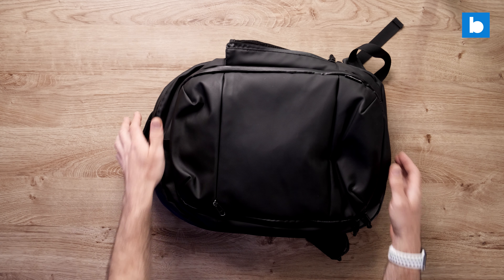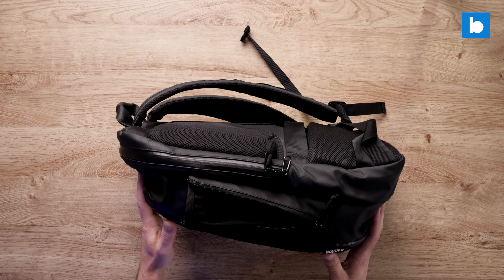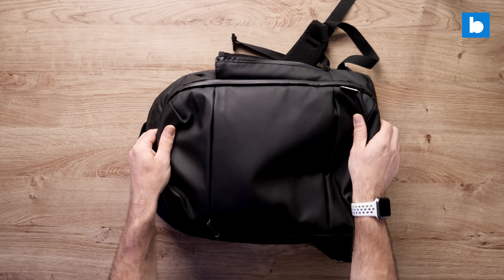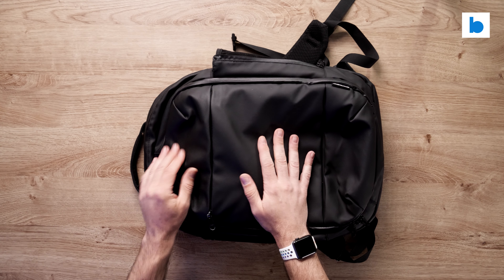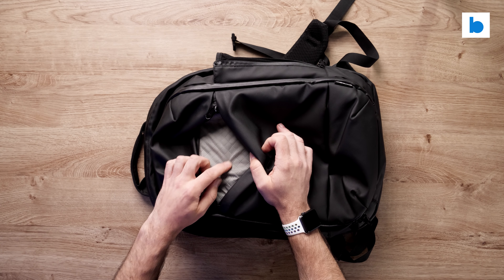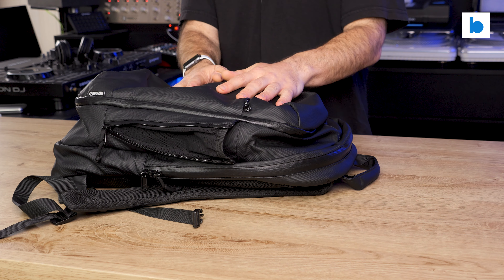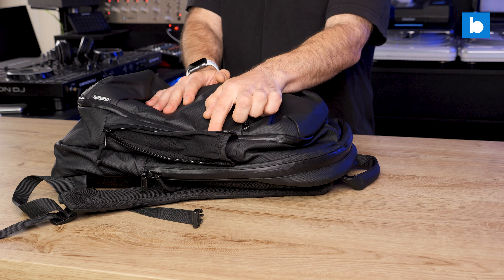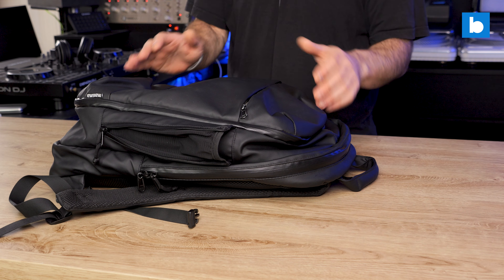The 80 is the smallest of the three and my day-to-day go-to bag. This one is three years old now, used day in day out, and it's almost looking brand new. The outer material is fantastic. Inside there's a softer material and a big pocket on the front for bits and bobs. The outer material is water resistant, as are the zips. I've used these bags in all kinds of conditions — walked through proper rain showers — and never had any fear about my stuff inside getting wet. They're not waterproof, but in terms of getting caught in the rain on the way to a gig, no problem.